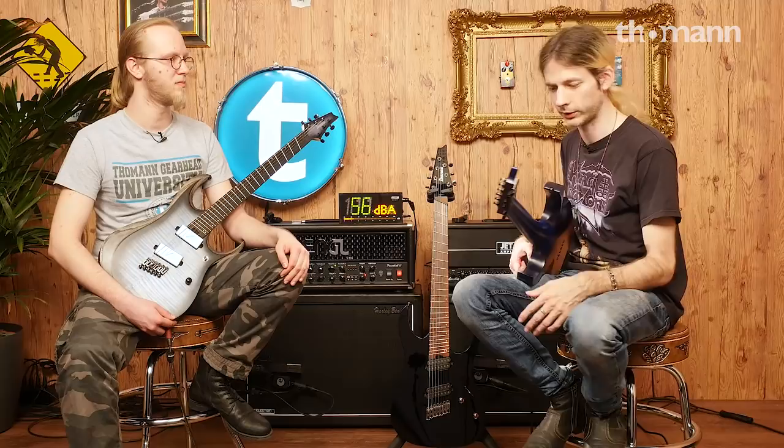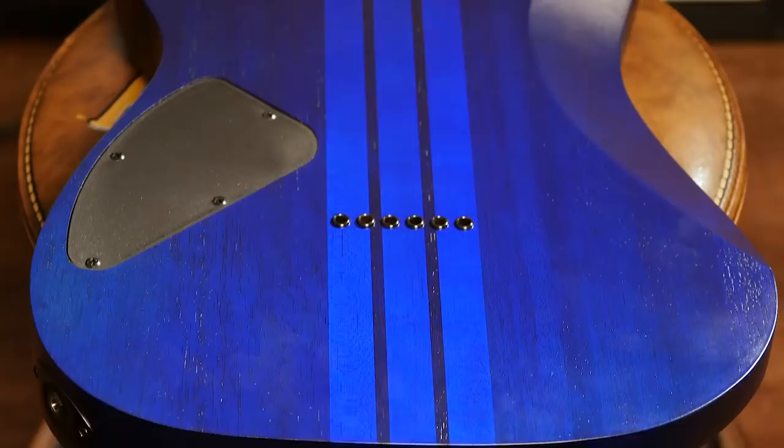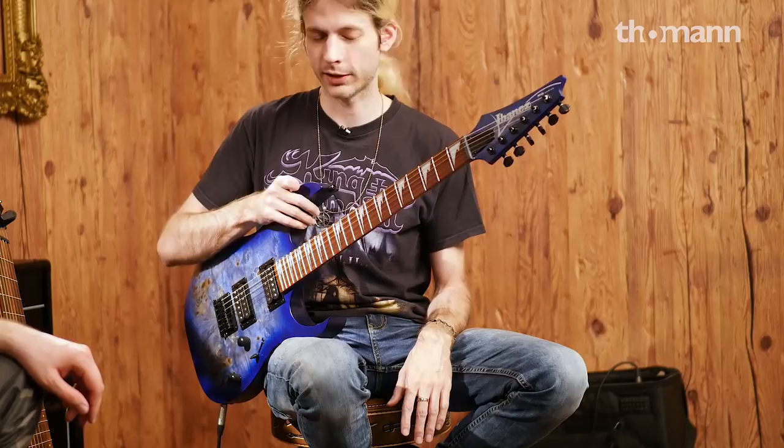I think these guitars are really made for fast playing and for the metal guitarist, actually. They've got quite a slinky neck as well. It's quite flat. You can really get a grip on it. Exactly. You don't need a lot of strength from your left hand to get a very good attack and tone out of it. And it just plays very nice and very fluent. So I think they're specifically made for that style.